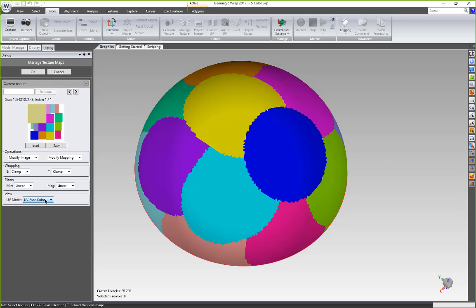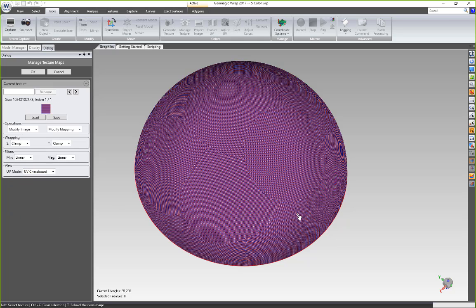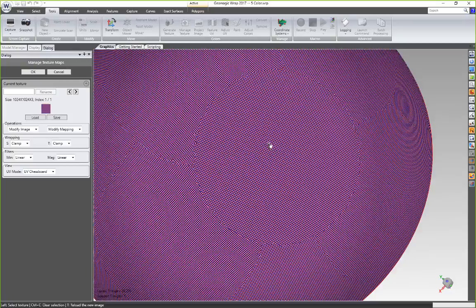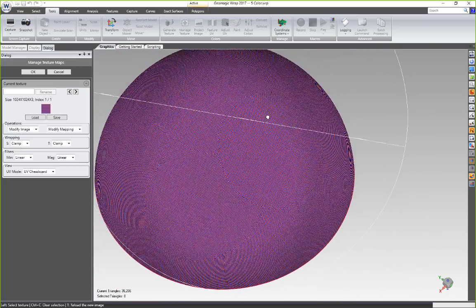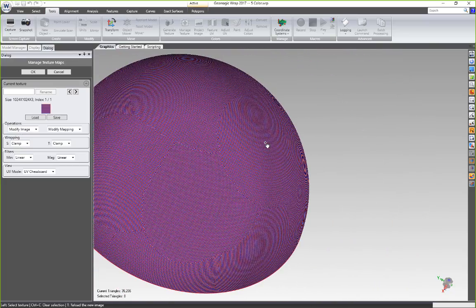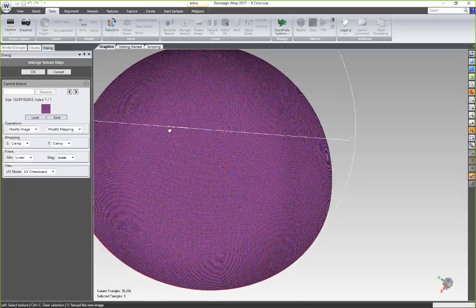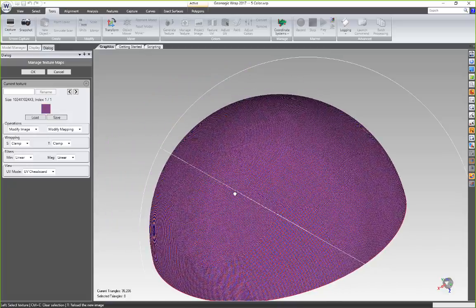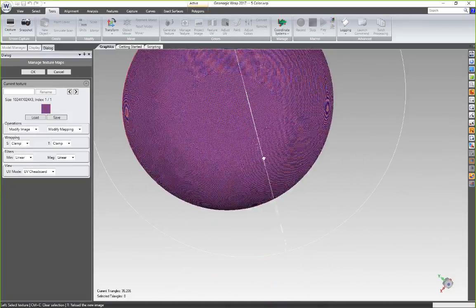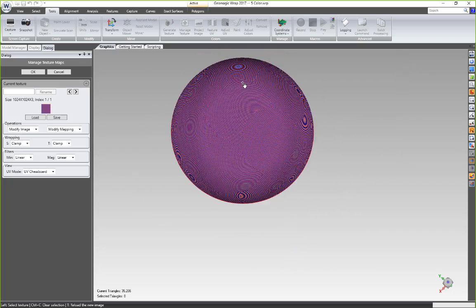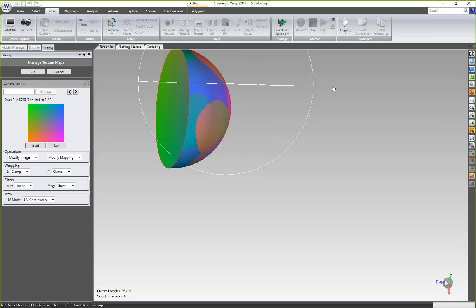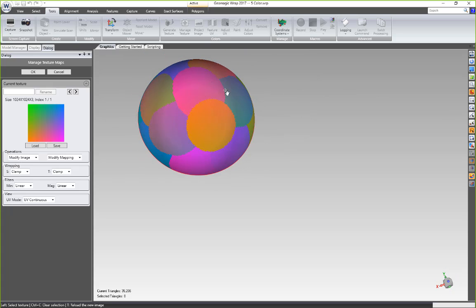Now that is helpful to know, but we also built in this tool called UV chessboard. What this is used for is sometimes you may have a wrinkle in the texture where I'm trying to apply a texture to a very complicated area of a model. When I have checkerboard or chessboard, I can actually see a wrinkle very clearly. In this instance, I don't really have many issues, but it makes it very easy to troubleshoot that. And then, of course, I can switch to continuous as well. So I can take a look at that.